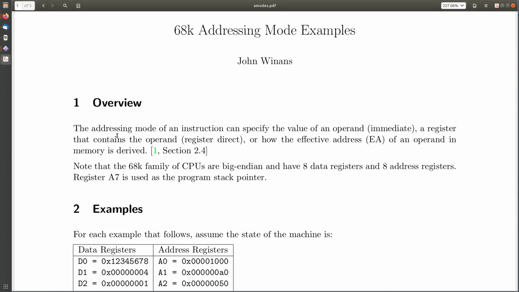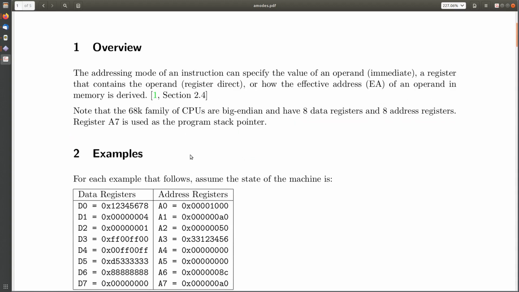An addressing mode of an instruction can specify the value of an operand, or it can specify a register number that would have an operand, or it can be an address that specifies where an operand might be stored in memory. So this is the simplest definition I could come up with.